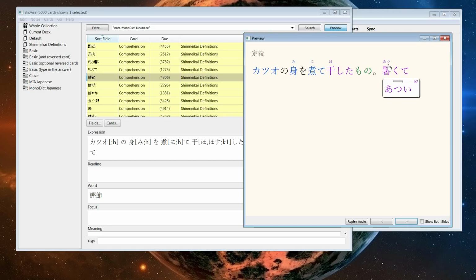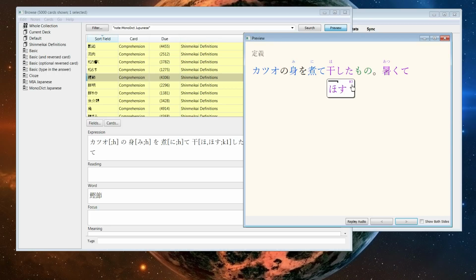Because right now this plugin doesn't support PitchAccent for conjugated adjectives and verbs. So it's going to show you, but it's pretty easy to learn those rules, and once you've learned those rules, it'll show you the actual verb and show you what it means.